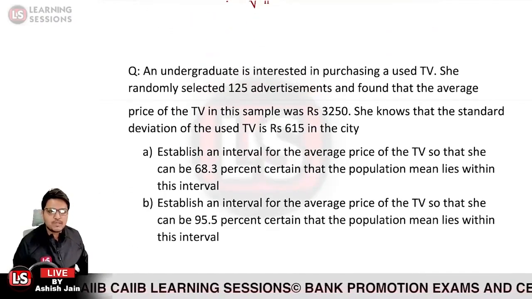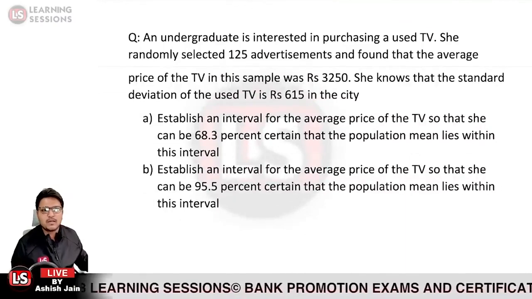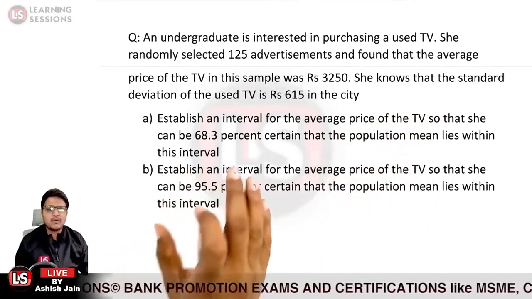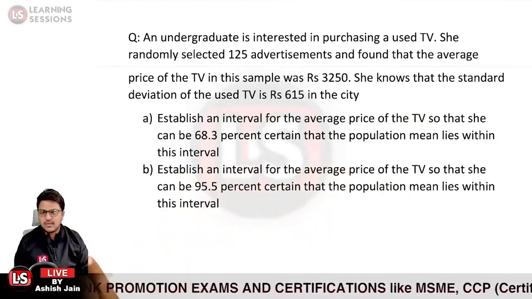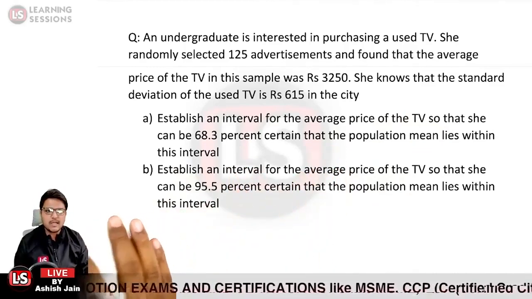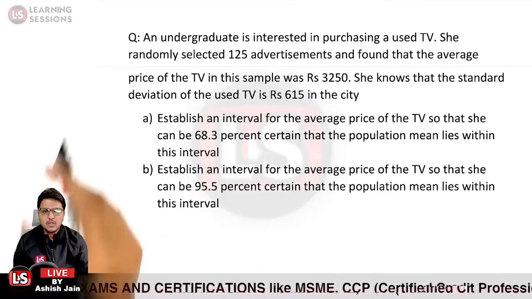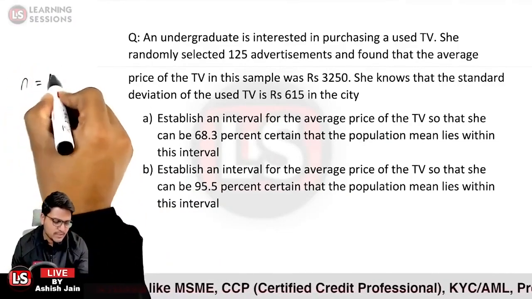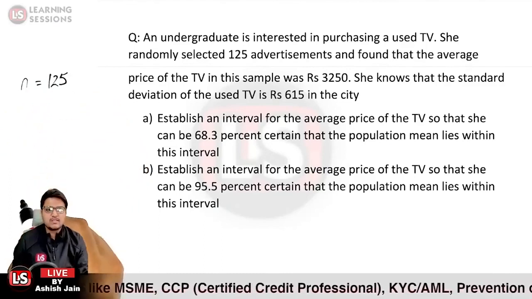Okay. So first question over here, it's related to an undergraduate who is interested in purchasing a used TV. She randomly selected 125 advertisements over here. So simply I can say n is related to the size of the sample. So n is equal to what? n is equal to 125. That is a small n over here.